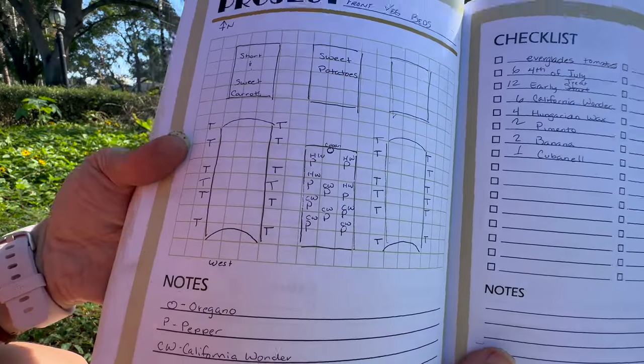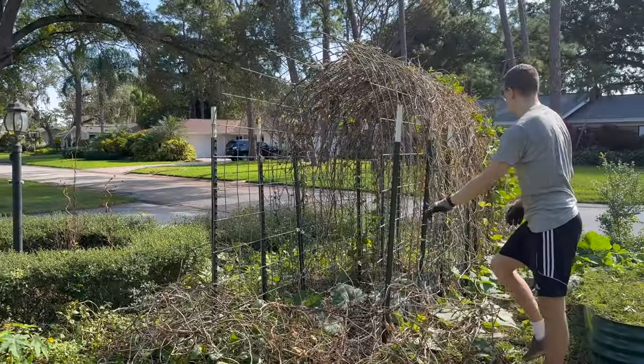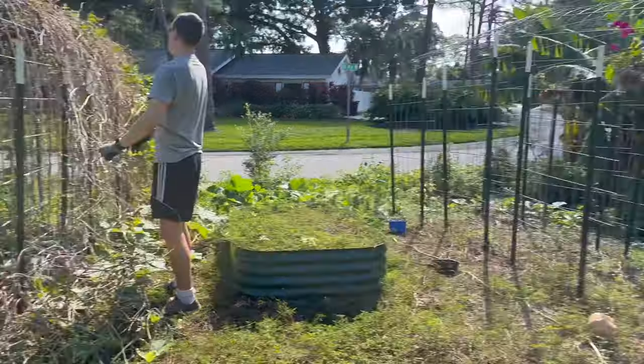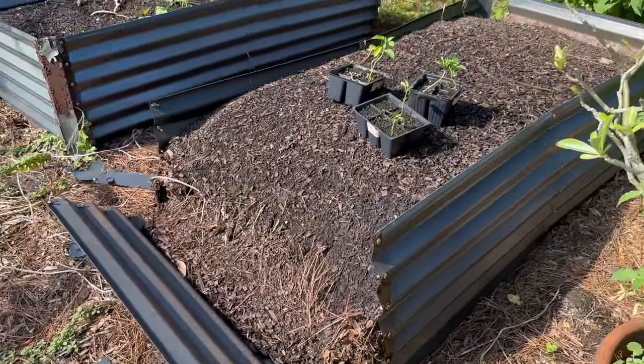We've got a good game plan. Now let's figure out what peppers are going in here. Ben is doing an amazing job continuing to get this trellis clean so we can get the tomatoes planted. But first, let's get this bed. Oh, it is so sad. But this bed, we will put some peppers in it. Look, we're going to do the best we can with this bed until I can figure out which of y'all's ideas is the one I want to go forward with. It's so sad. Even Ben, as he was cleaning up some of these plants back here, he's like, oh man, another panel fell off.